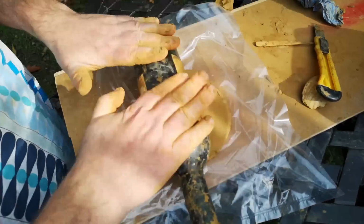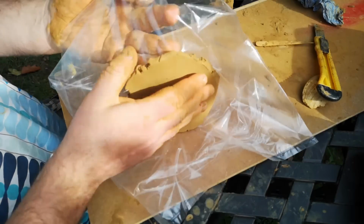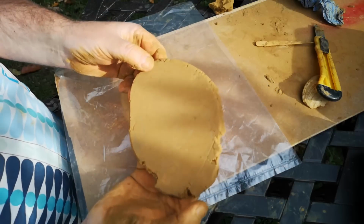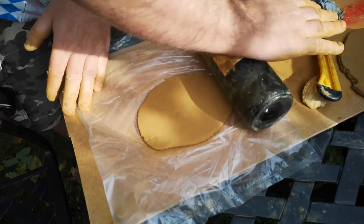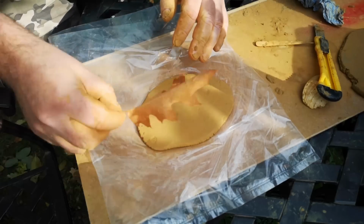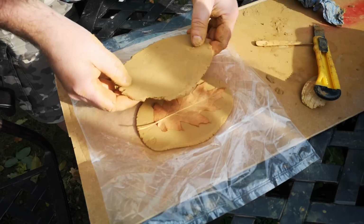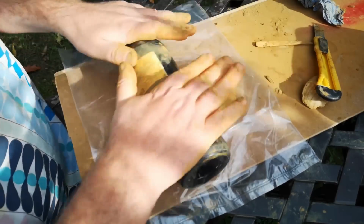I took some of the raw unrefined clay and rolled it out. This piece hasn't even been blended and wedged, so if you look carefully you can still see the grey and yellow marbling of different minerals and components in it. I rolled another piece to roughly the same shape and size, then I found a nice leaf and sandwiched it between the 2 pieces of clay, pressing down firmly.